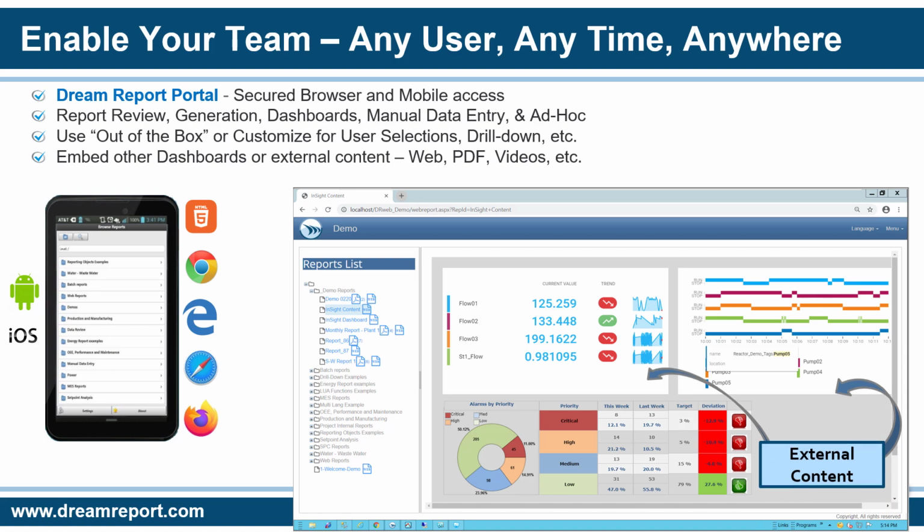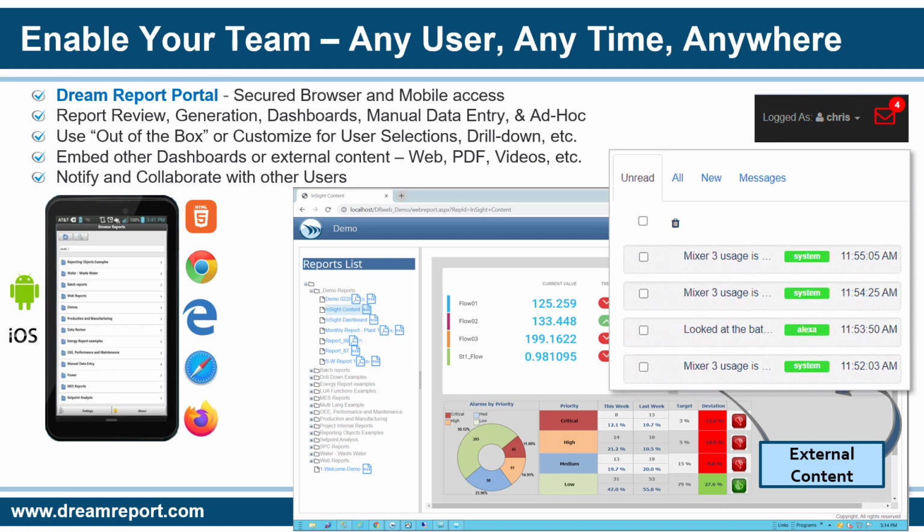You can embed content from other applications, whether it's other dashboarding tools, video feeds, documents, and conversely, you can take content from Dream Report and make it a web part that can then be embedded in other HMIs and other dashboarding tools as well. And finally, the web portal is a very useful and powerful collaboration tool where you can review reports, send messages, or attach the reports to your team or team leaders, and really driving collaboration and accountability because all of that messaging between users can also be tracked in the internal audit trail.